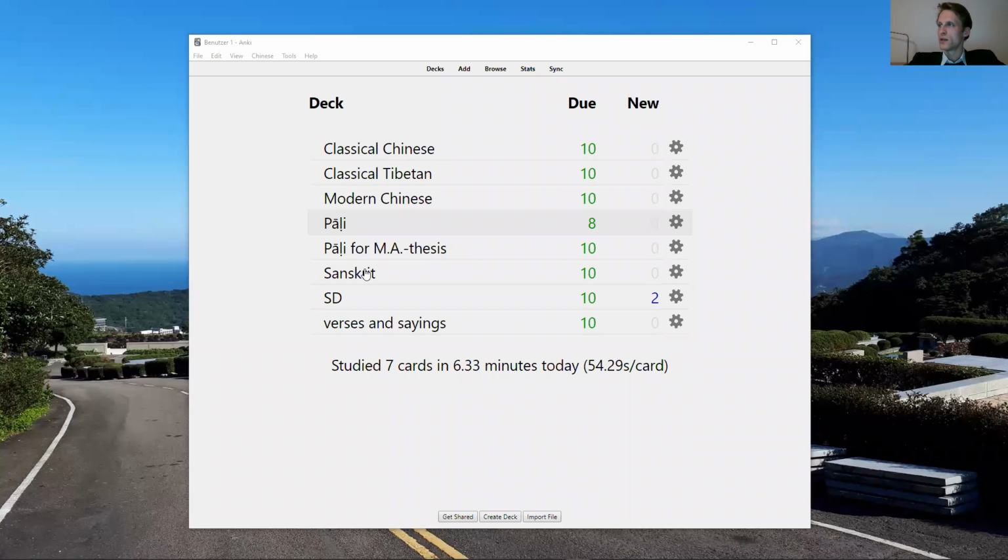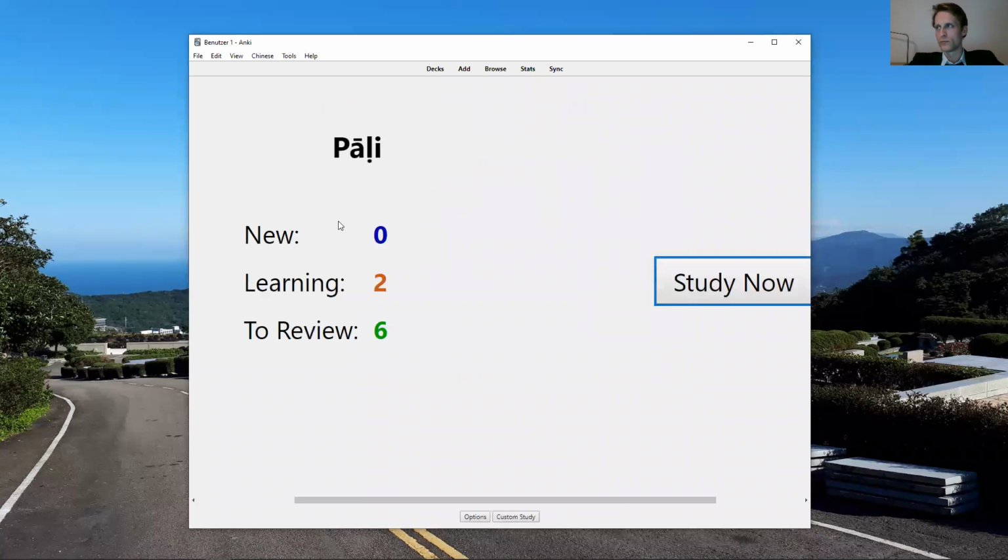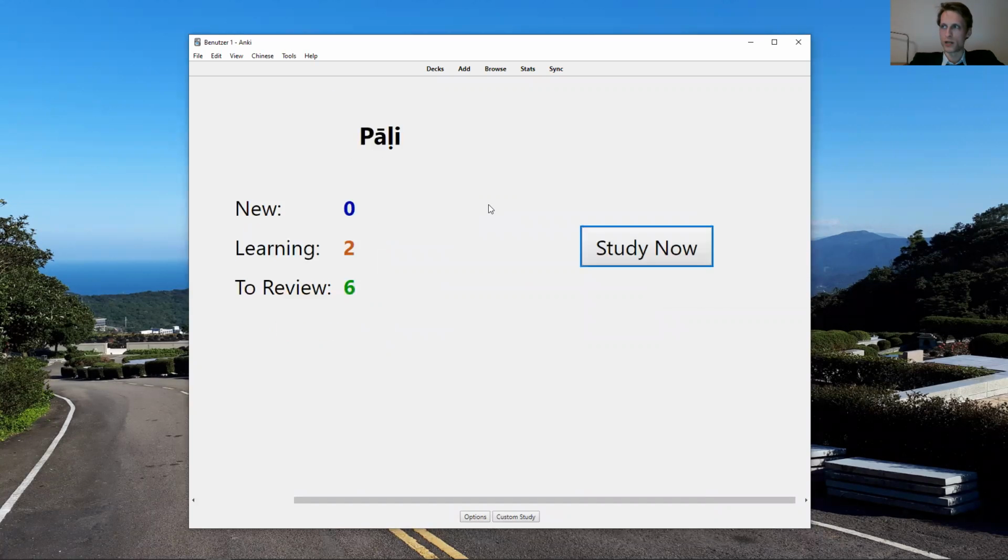And when it comes to studying, you have different card decks, of course, or mainly one card deck, which is the Pali Winter School.